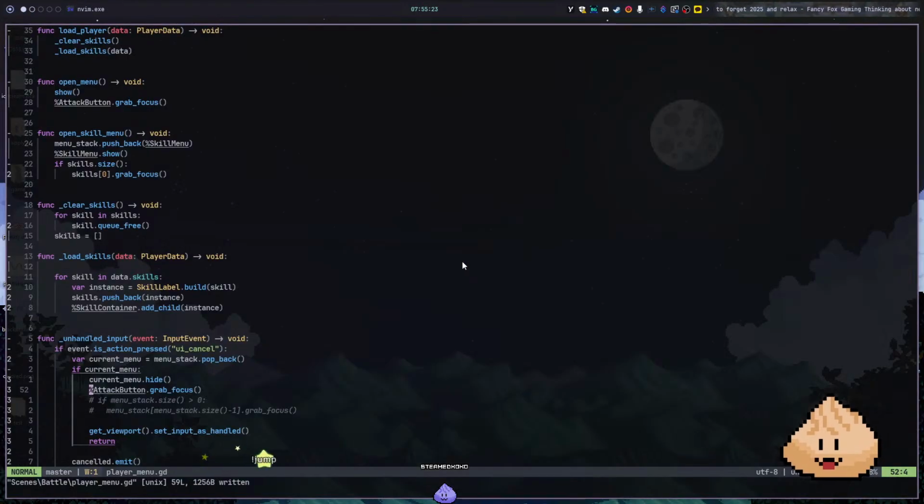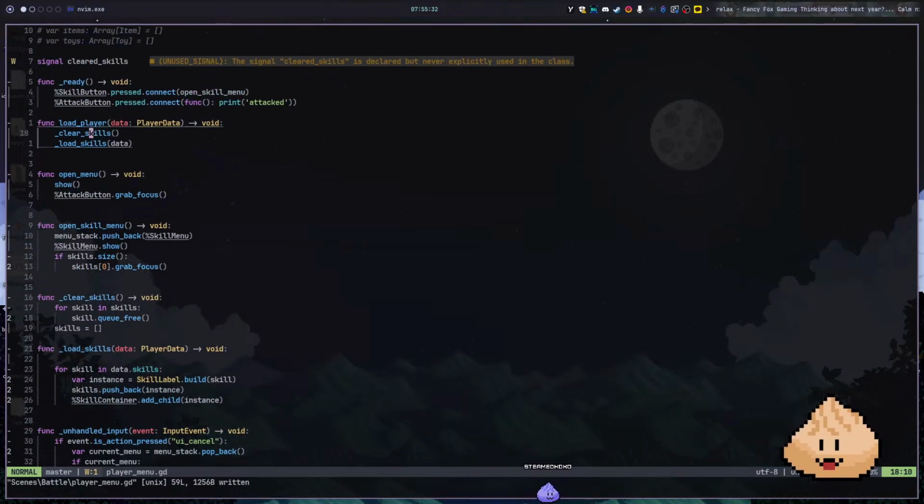Okay, so I think what's happening here is the previous menu is also being interacted with. And I think that's why it's doing that weird behavior.